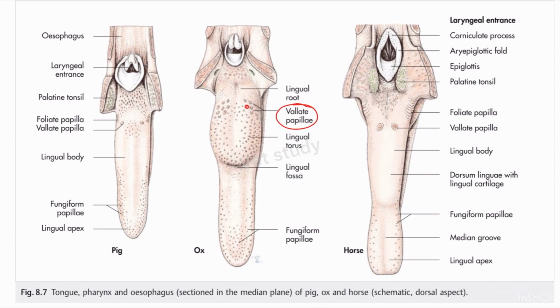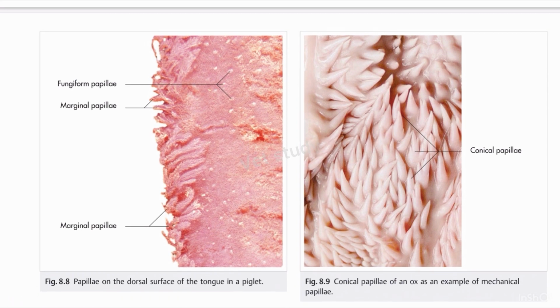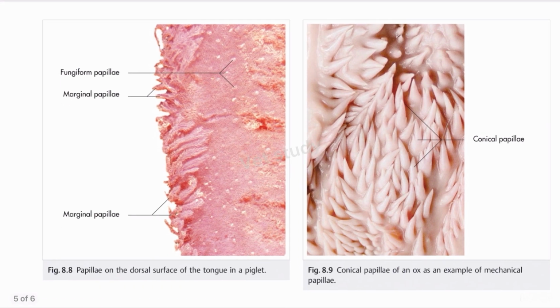Now we have already discussed the papillae. These are some other images which you can see. This is the conical papillae, which was left. These are very prominent. You can see these papillae with your naked eyes in ruminants, right? Just open the mouth of any ruminant, whether cattle or buffalo, and you can see these papillae. These are mechanical papillae. These are very prominent. You can also touch these papillae, right? And these are the conical papillae of the ox, and the function is mechanical, as we all know.